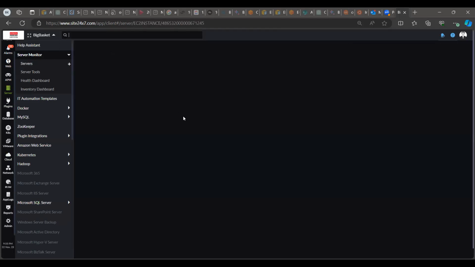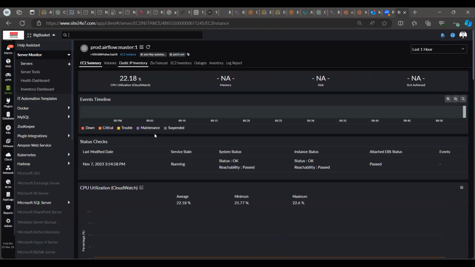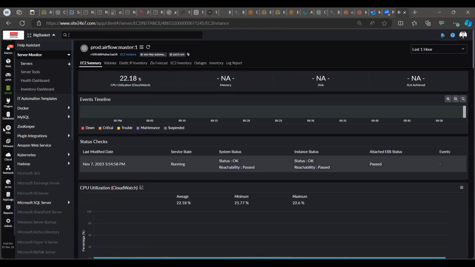This is the list of all the servers where the agent has been installed. So that is about Site24x7. Any questions here?